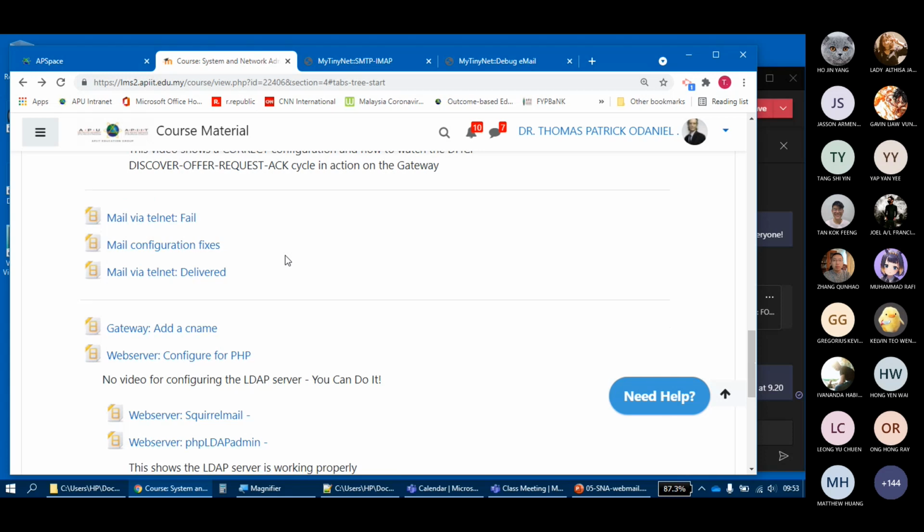Oops, here we go here. All right, so the mail configuration fixes walk us through the process of making the necessary configuration changes so that when we send mail with Telnet another time, we'll be able to see it delivered to the mail admin at mailhost.tinynet.edu inbox.